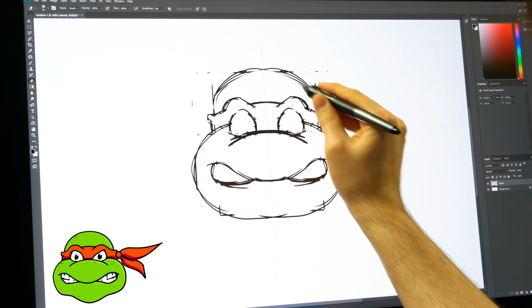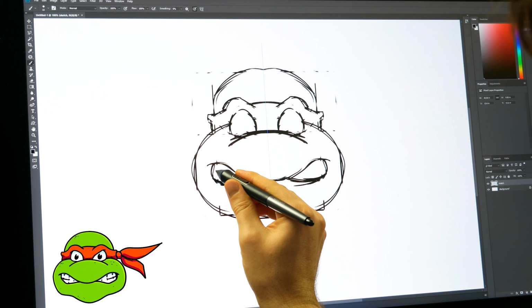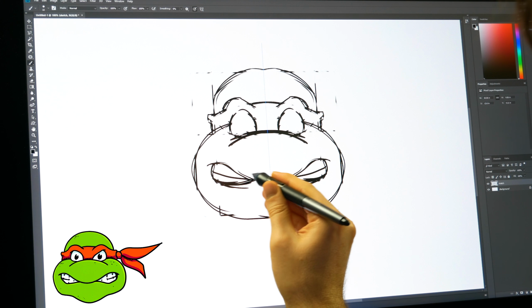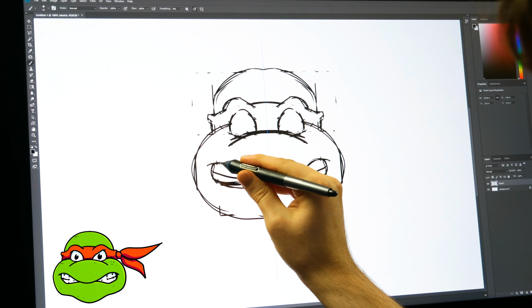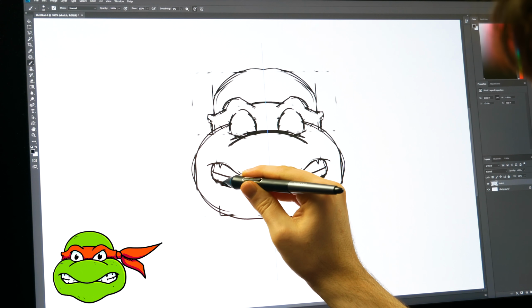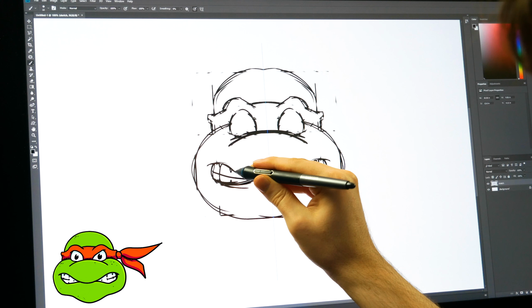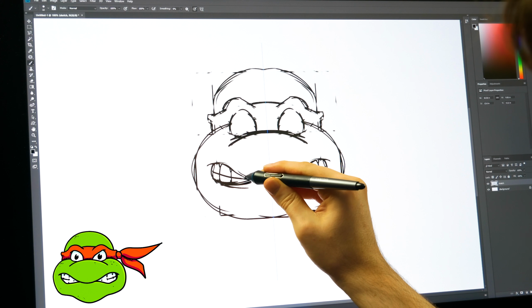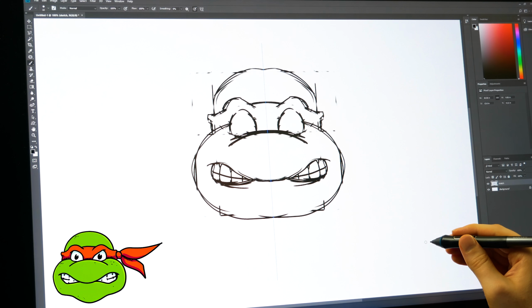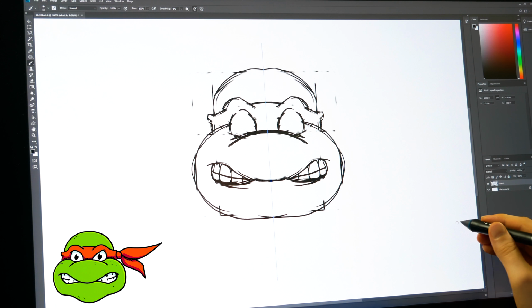Now I'll switch back to my brush by hitting B on my keyboard, and I'll draw a line that curves down, and that'll be for the teeth. I'll draw in some little V shapes here that'll be in between the teeth where the gums are, and I'll draw vertical lines that kind of connect those little triangle shapes. Now we have an indication of our teeth. Now at this point we're done with symmetry for the most part, so we can click on the butterfly icon and turn symmetry off.